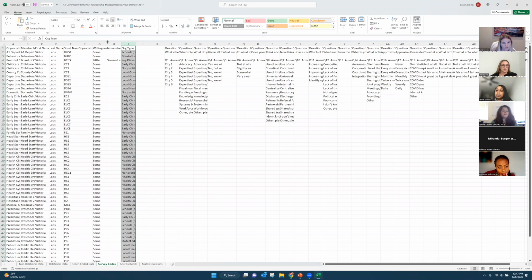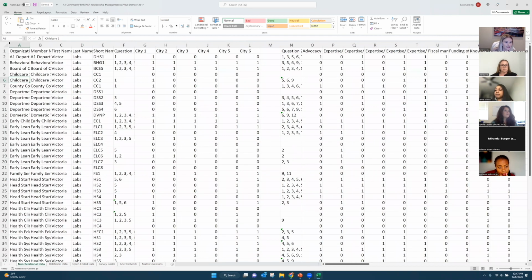So we have org type, and some other attributes here that all come downloaded with it. So you can take this org type and put it next to this column here, and then you can start looking at themes across org type, right? And see if there are interesting findings about what resources they're contributing, or how successful they feel the partnership or the network is going. There's different things like that.